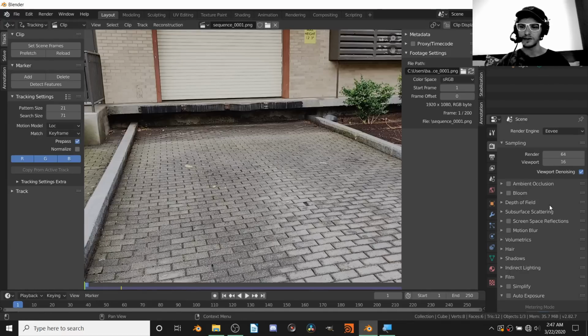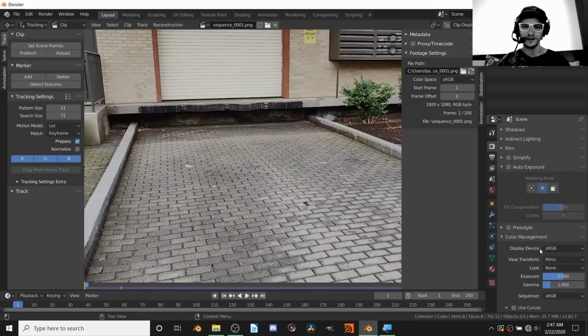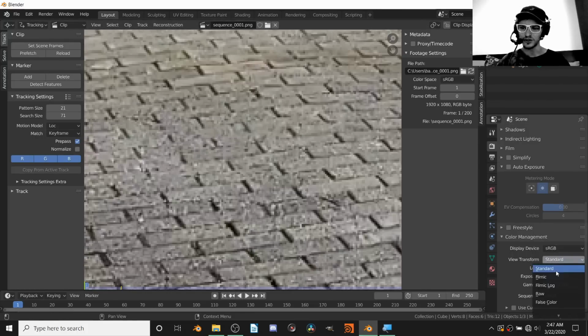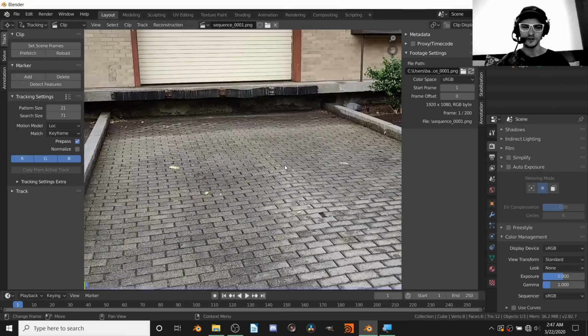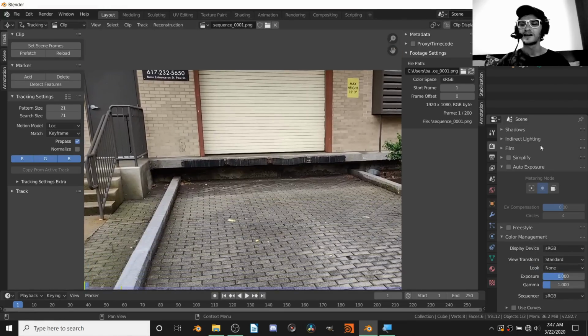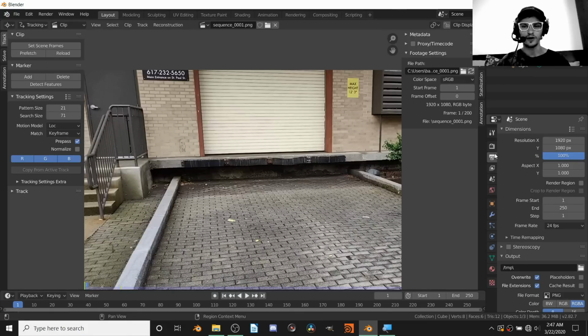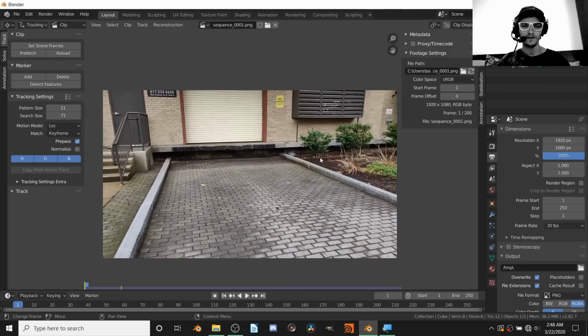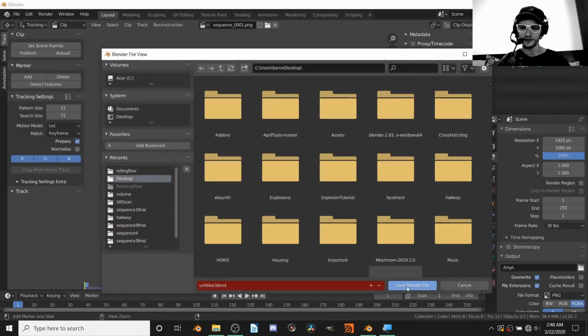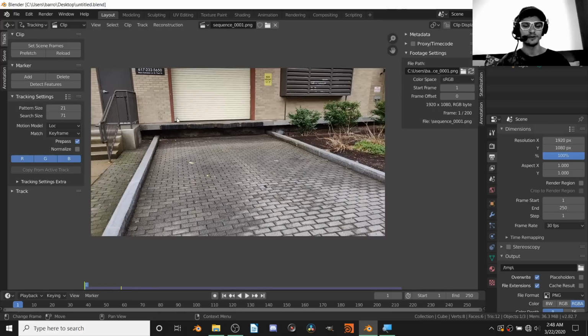Okay, cool. And before we forget, there's a couple things we need to make sure are correct. First of all, in the Render tab, under Color Management, like I talked about before, it's by default Filmic, so set it to Standard, and you can see that actually switches it a little. So Filmic, Standard, this is important that you get right. And then the only other thing is this is now frame rate independent since it's an image sequence, but we do want to match the frame rate at least as close as possible so we get the same speed of playback, even though it doesn't affect motion tracking. So I think this was 30 frames per second. Okay, finally, we are going to save, call this untitled, and we are ready to begin motion tracking.